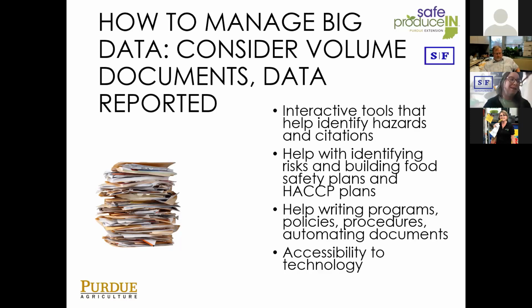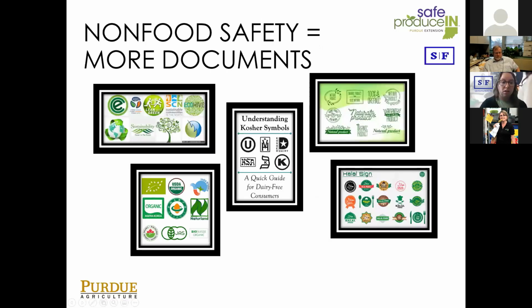And then another thing that is not food safety related, but everybody in a call that's about branding and food knows there's a lot of documents that go around other programs. Organic, kosher, halal, non-GMO, and those are just a few. I get requests all the time for gluten-free, and you have to have programs that support that with data. That's a place to look at. Can I add that into the way I'm managing my food safety? Maybe I can do specifications. Maybe I can do document requests.